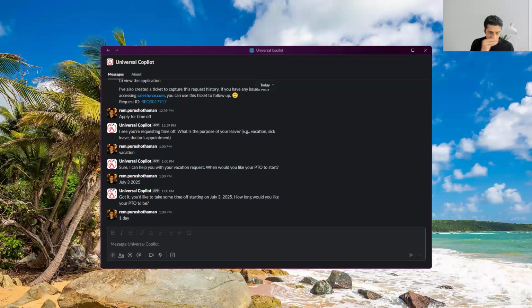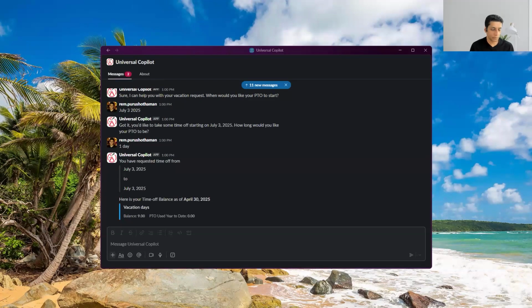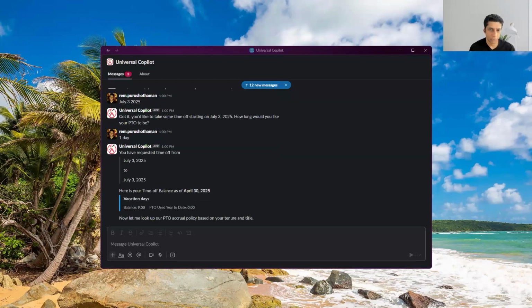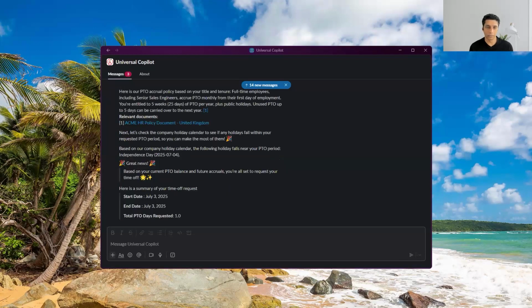And so in this particular case, our company uses Bamboo for managing time off. Before it creates my time off request, it used the built-in integration with Bamboo to check my vacation balance and make sure I had enough days to take the time off. And while it's getting that, the agent's also using its integration into SharePoint to retrieve and summarize some information about the HR policy. So this is where that knowledge serving and the agentic workflow is coming together all at once.